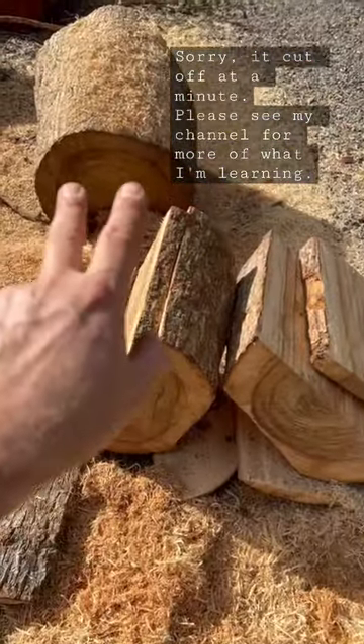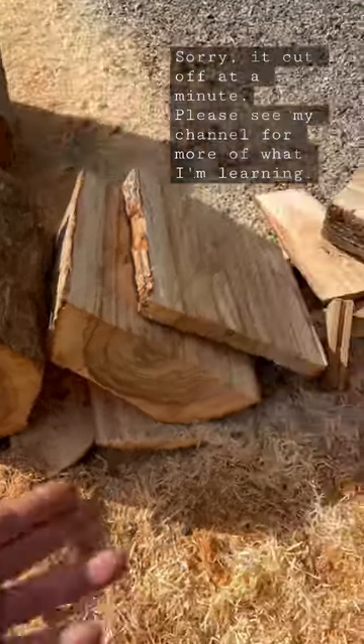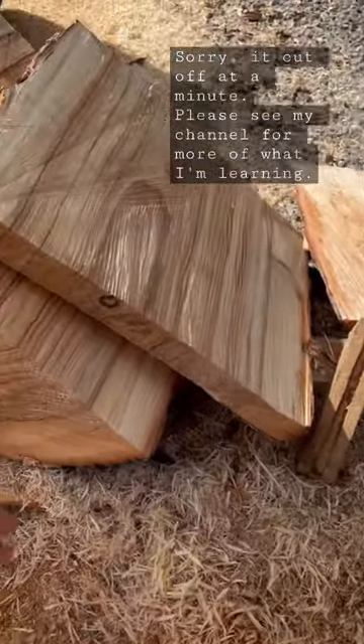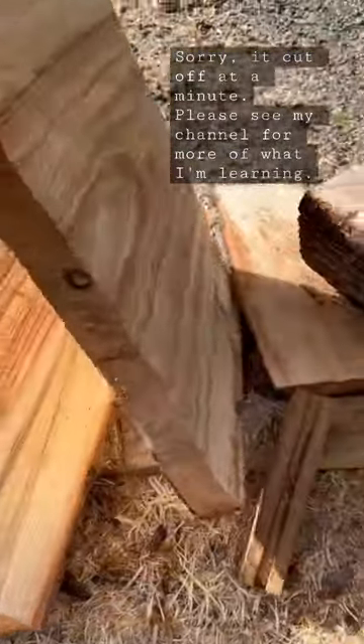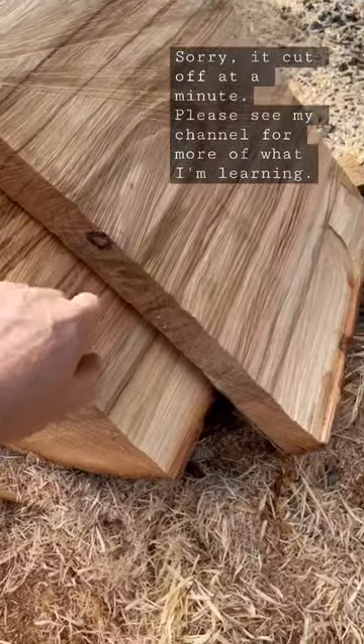Once you've marked up either side of that pith, you start cutting down the log. You don't want to go all the way down to the bottom until you're happy, and then nip the last little pieces and let it fall to the ground. Now once you've removed the pith — this is the centre part, that's the pith there.